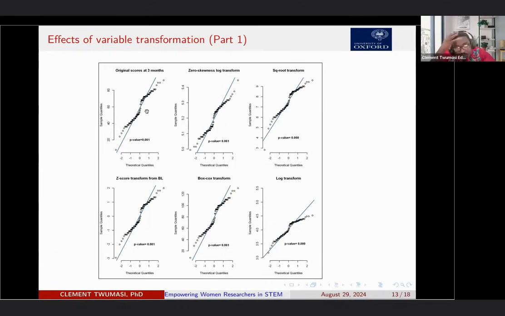But with this one, the take-home message is that this is just trying to show some of the data transformations that exist. There's something called a zero skewness log transform, where you are trying to make sure skewness is set at 0 and you're also taking a log transformation. And then of course, square root transforms are there.